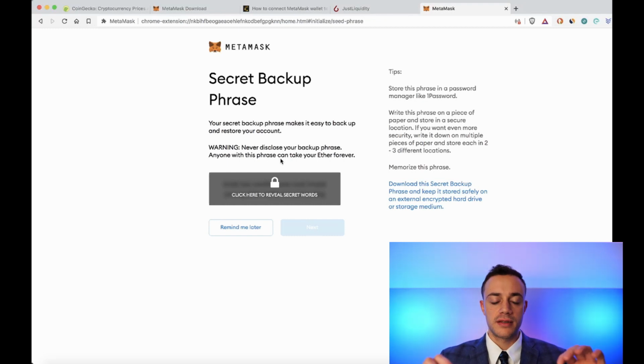This seed phrase is secret. You never tell it to a soul, okay? You write it down on a piece of paper and you put that in a safe place because this is the access to your crypto. So you never give it to anybody online. I repeat, you never give it to anybody online. Don't go for the free reward or whatever. If it seems too good to be true, it's too good to be true, okay? Too many times I see people get wrecked and they lose all their portfolio.